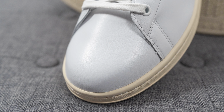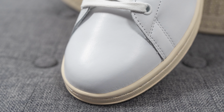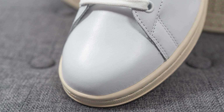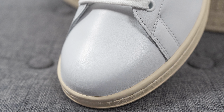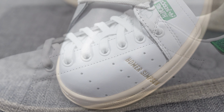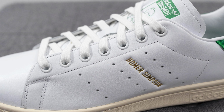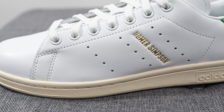As for the shoe itself, diving into the details, basically the entire upper is crafted using this very smooth white colored leather. So you can see on the toe box, this is entirely covered in this white colored leather, and then covering the side panels of the shoe, we have the same leather here as well. For the eyelets, they're done in this metallic circular finish in white, and then on the mid panel underneath this, we have the Adidas 3 stripes, which is depicted in these 3 slanted columns of perforations.